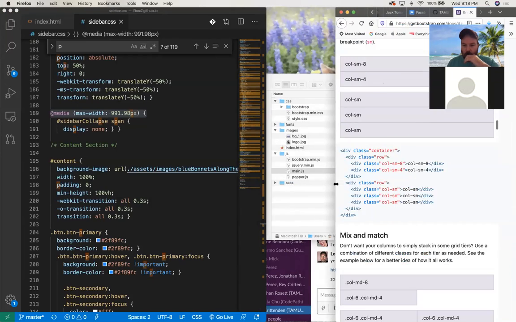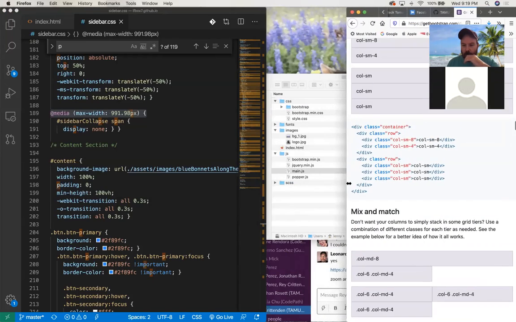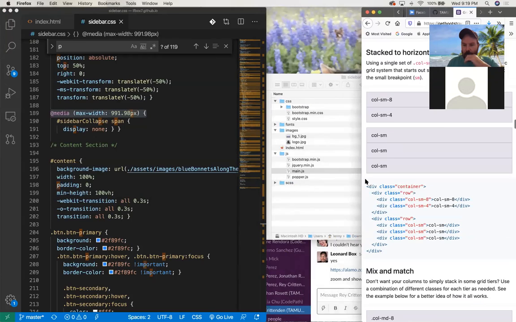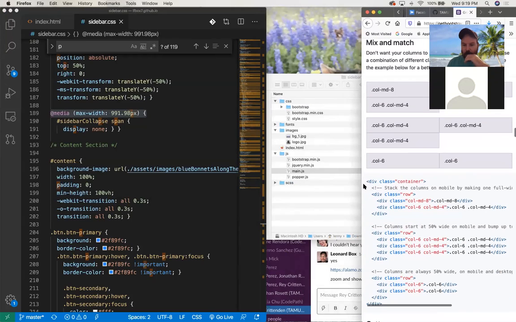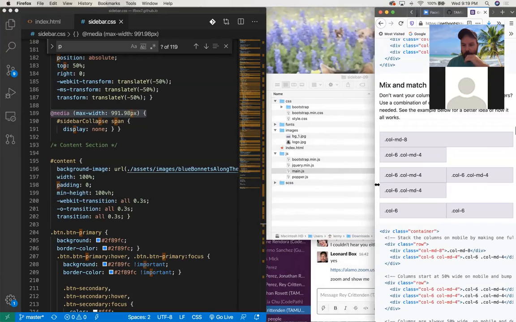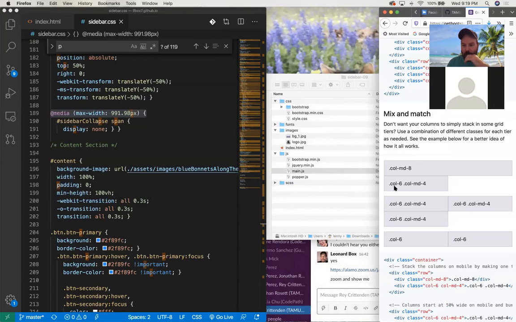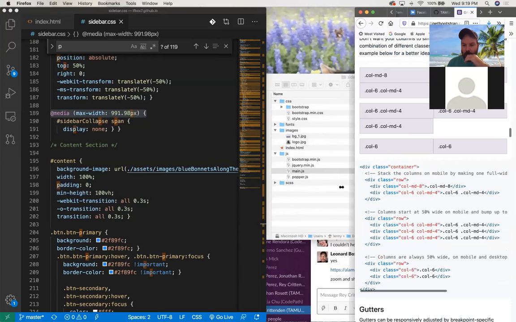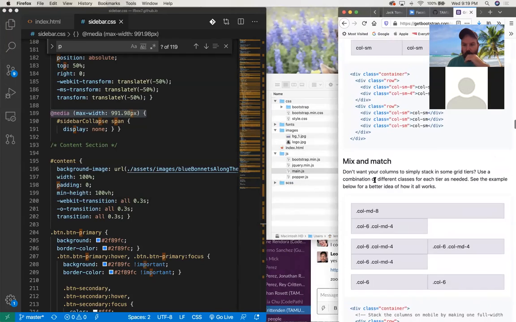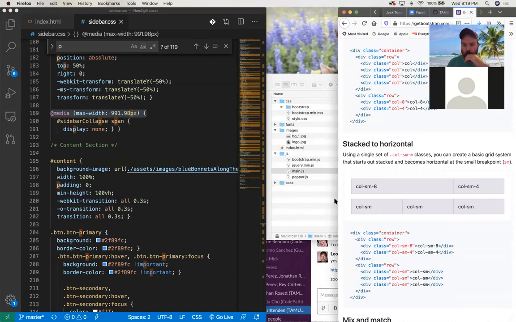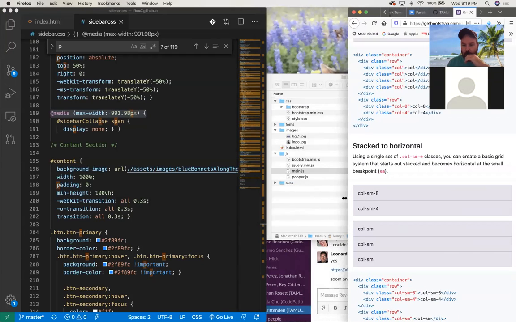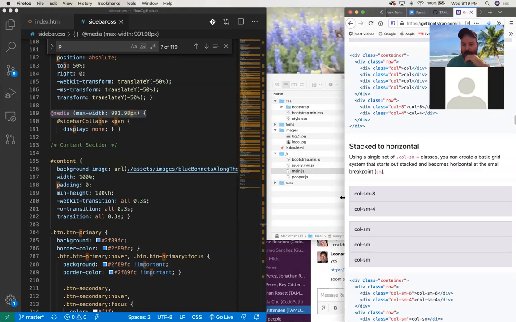Small 8, small 4. And yeah, you can see how in the mix and match, it's kind of lowering down when I do it, but was that the one? Or was that one below it or above it? Oh, small 8, small 4. Yeah. See how they stack on top of each other when they get too small?